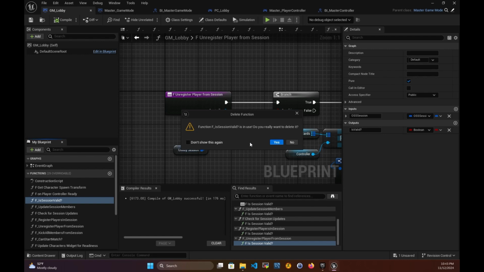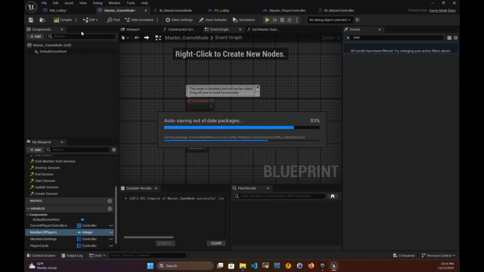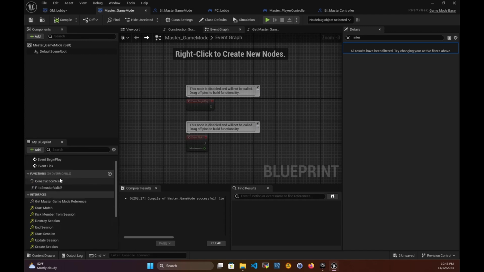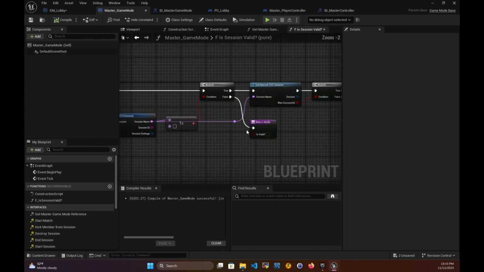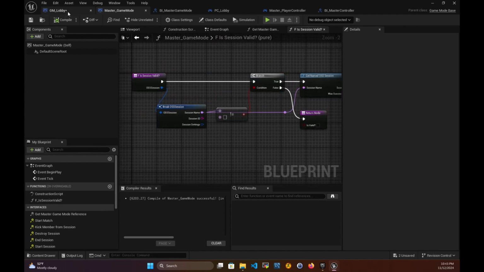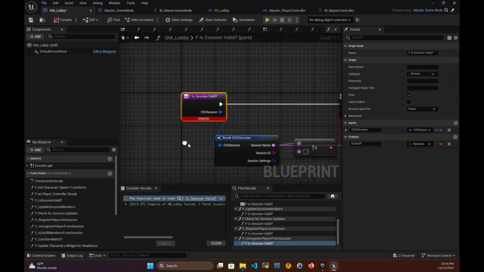This message indicates that if you want to keep the function in the child class or not, you can click on Delete. I want to click on No to show you the difference. Here the function was moved to the parent class, but it was transformed into an override in the child class. We will delete this override.